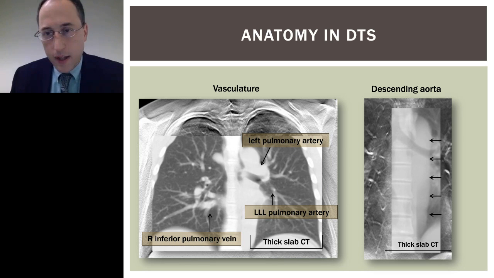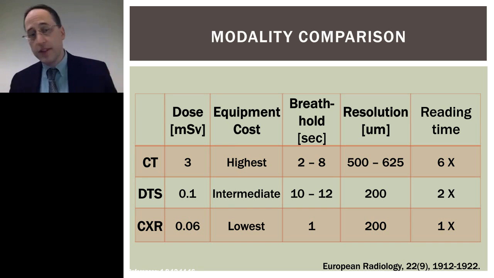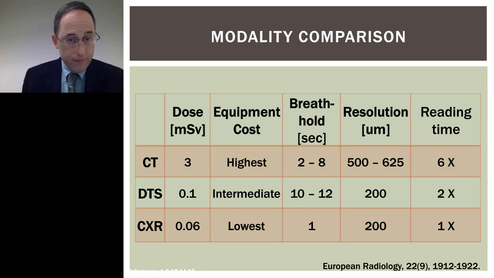Okay, all right, let's go ahead and talk about more of a comparison of the modalities. Now, I've mentioned a lot of things. I mentioned dose, equipment cost, breath hold, all of these things. Let's look at the numbers, starting with dose, because people are interested in that. For a normal chest CT, generally about 3 millisieverts. For tomosynthesis, 0.1, okay? It is a fraction, 1/20th, in this case I've listed as 1/30th, okay?